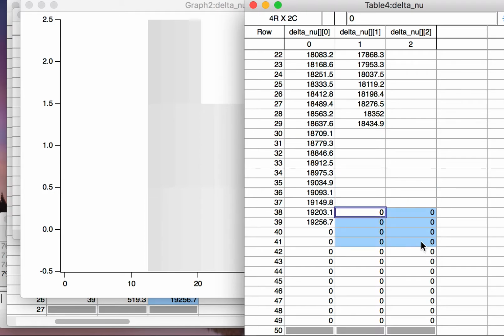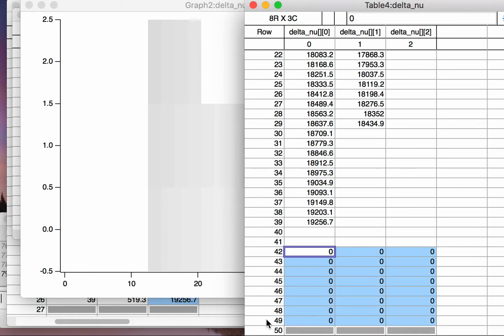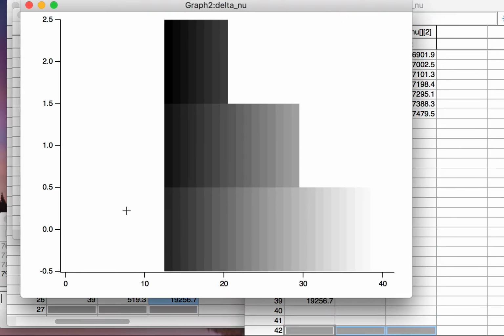And 4, and then I'll just do NaN here and NaN. Since I don't have any data in this set, I'm just going to select those and hit Command X on a Mac or Control X on a PC just to delete those data points. Now if we go back, we can see more resolution. The colors you see represent the magnitude of the wave number in that matrix.